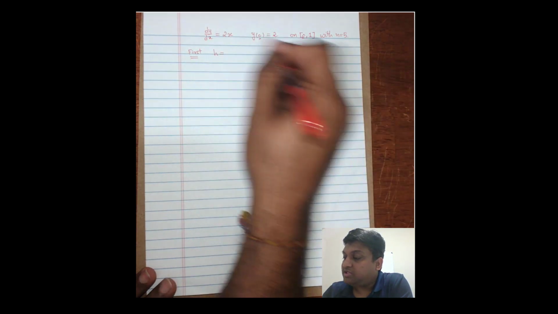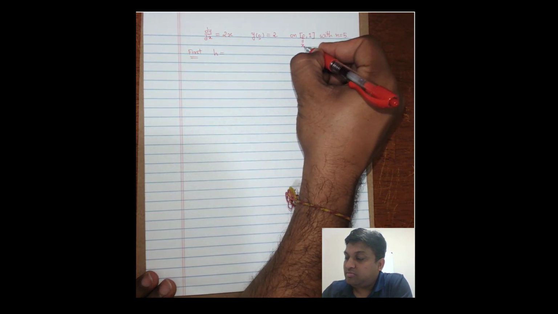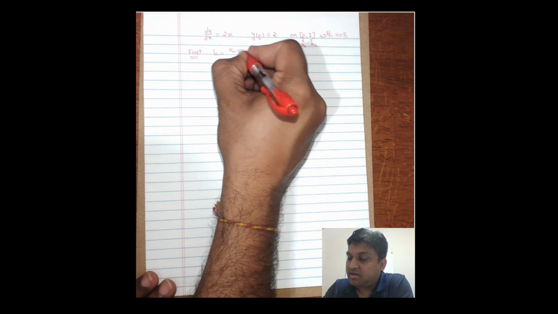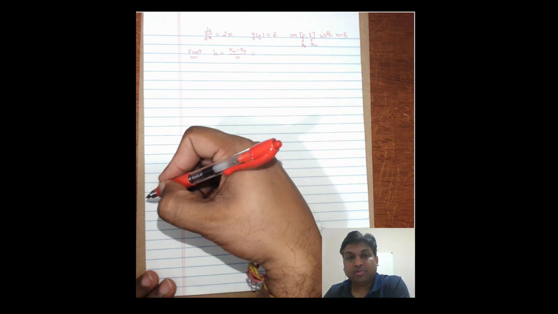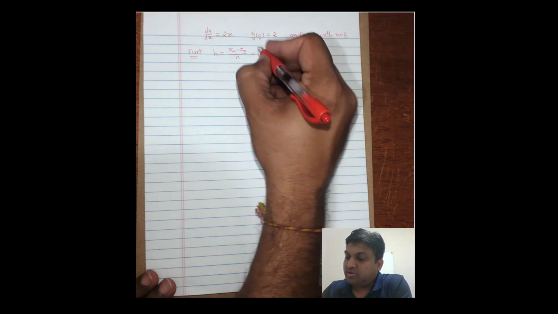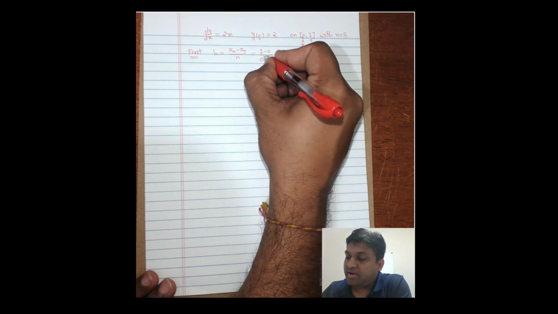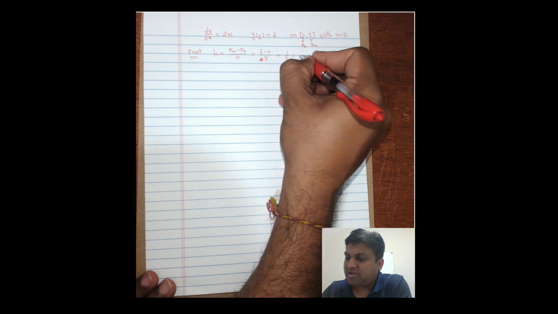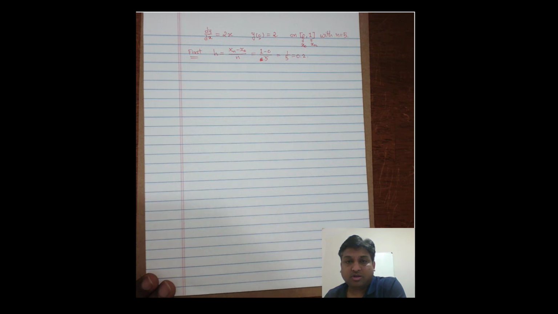Compute h. H is going to be, this is your x0, this is your xn. It is xn minus x0 divided by n. Okay, let's throw the values in. 1 minus 0 divided by 5. This is 1 over 5, and 1 over 5 is 0.2. So my h value is not going to change, it will stay constant.